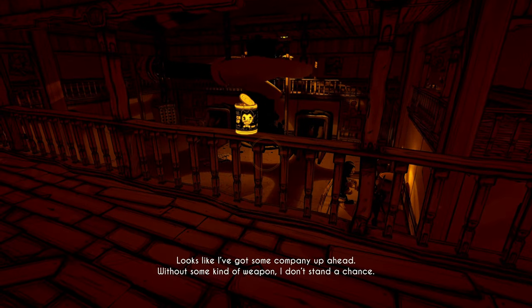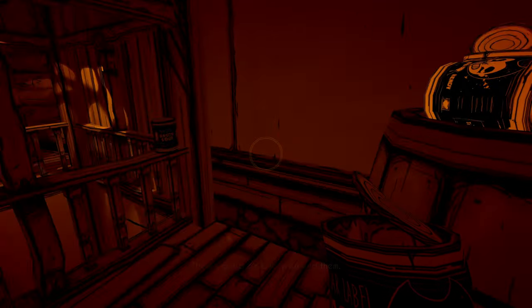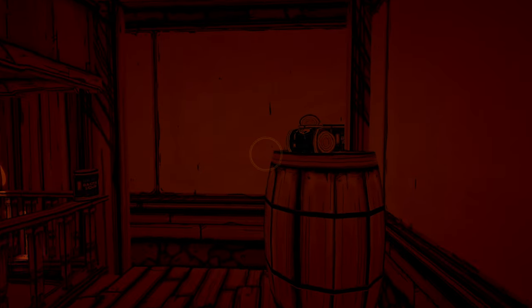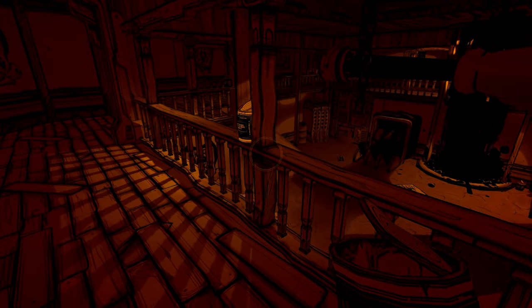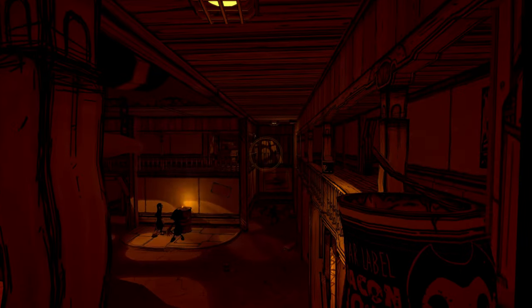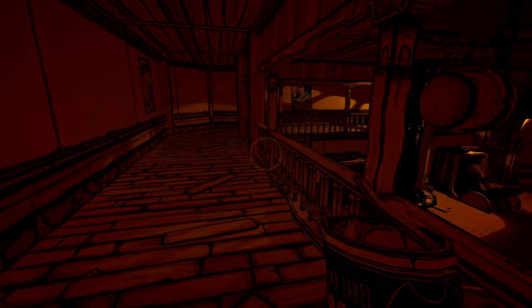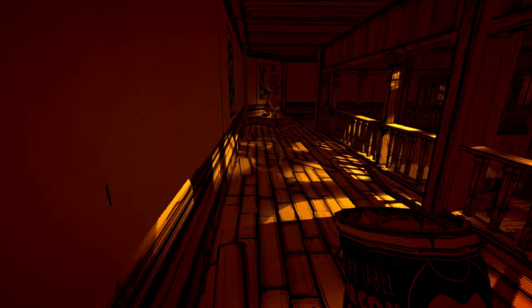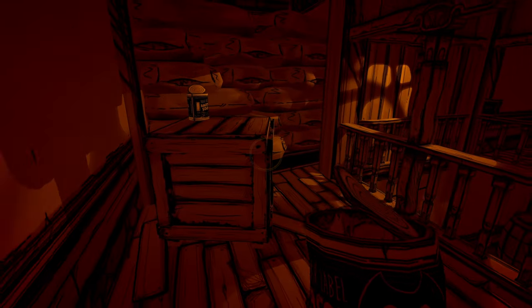Hello? Looks like I've got some company up ahead. They have some kind of weapon. Oh, no. I don't stand a chance. There's gotta be a way around them. Oh, bacon. I think they like bacon. I gotta use the bacon as a distraction, it looks like. Where do I gotta go? Do I gotta get through that opening over there? That's what it looks like. Before I do that, though, I gotta go over here and see what's going on. Anything over here for me to get? Nope, doesn't look like it.